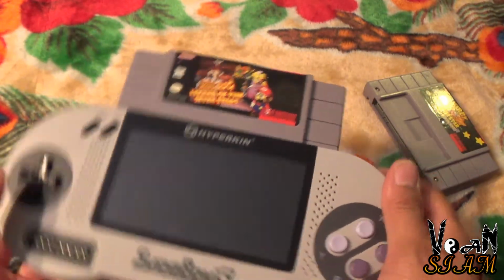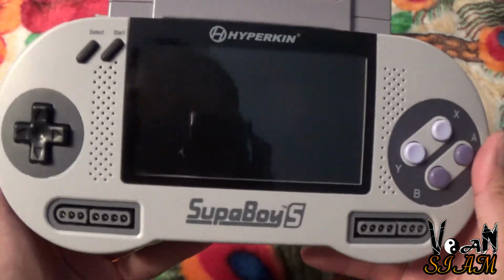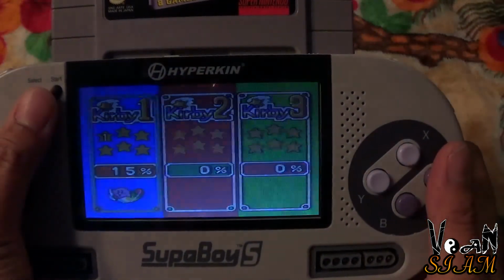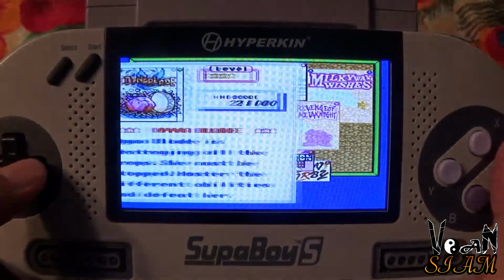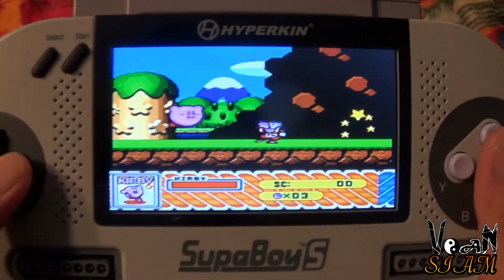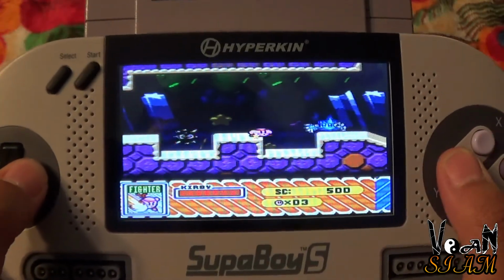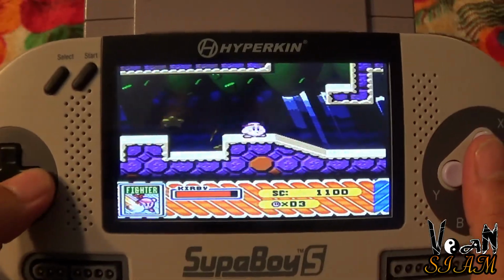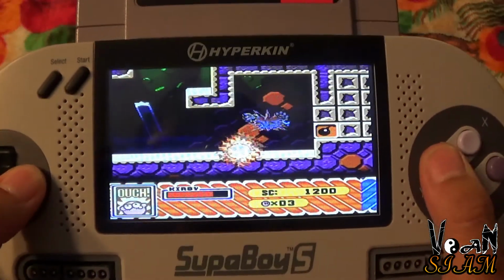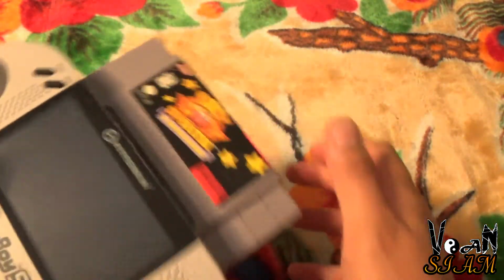So yeah, that's Super Mario RPG. It works just fine. If you plug in Kirby Superstar, it too also works just fine. There he goes. And there it is. Fighter Kirby. Anyways, yeah, that's Kirby Superstar right there. Works just fine as well.